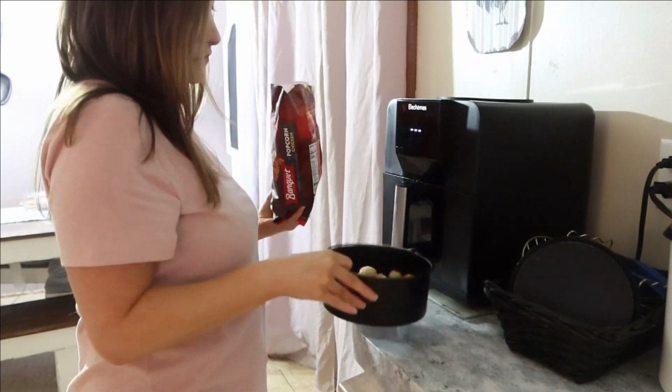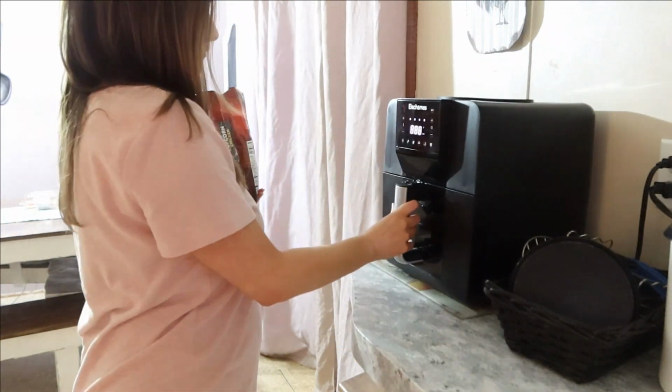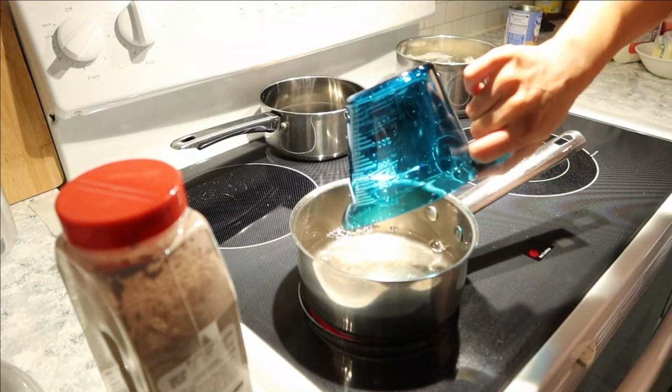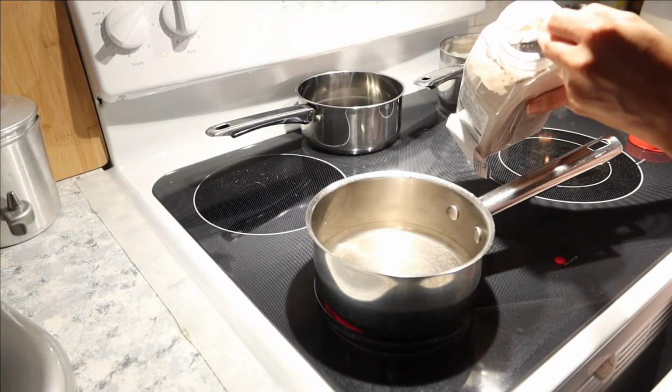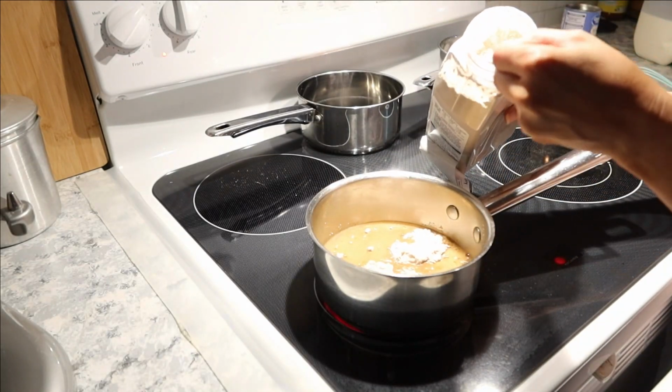The first thing I'm gonna do is go ahead and get my popcorn chicken into the air fryer. This one is really easy to put together. It's just a matter of heating everything up and then assembling it. So I'm just popping that into the air fryer for about 15 minutes. And in the meantime, I'm going to get my brown gravy heated through.